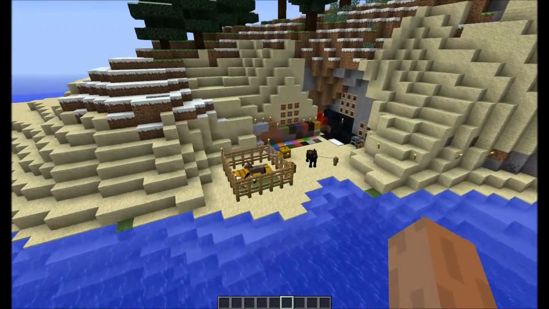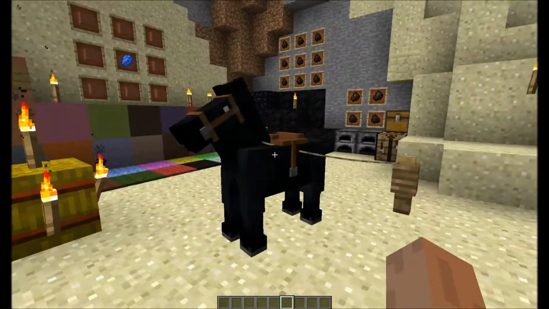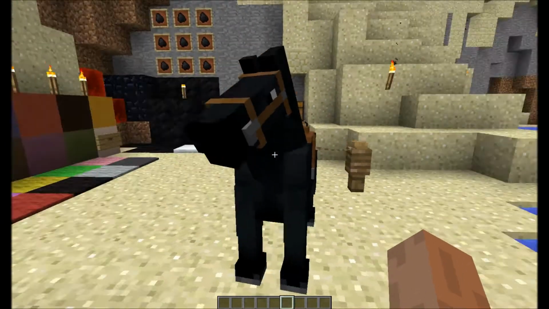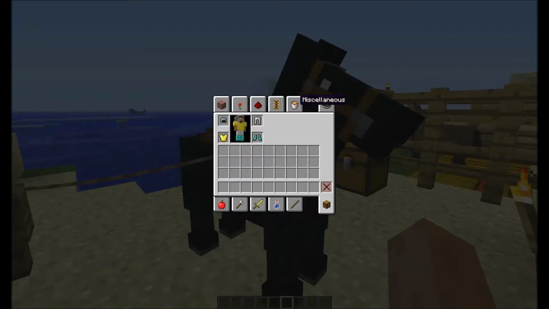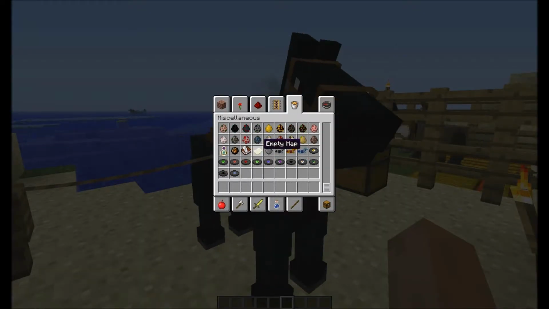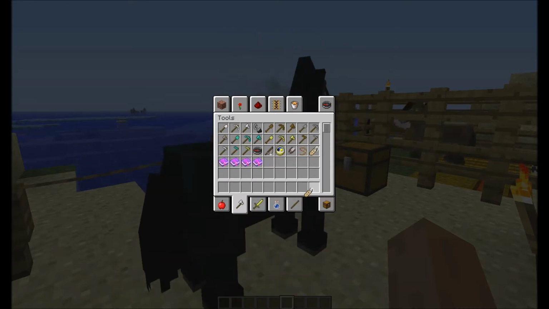And now over to sum up the horses pretty much. You can tame and saddle horses, and it's just a bunch of new stuff. So first off, here is a tamed and saddled horse. I didn't name it yet, but you get a name tag tool. I believe it was in miscellaneous. Maybe here. Maybe here. There it is. You get a name tag tool.